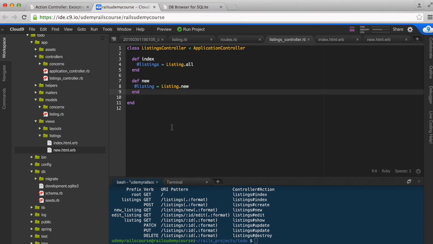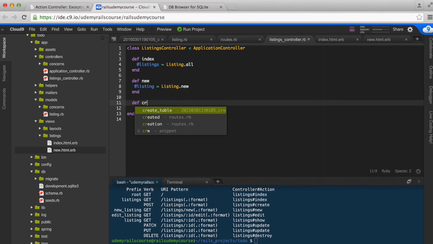We basically need to whitelist that. And this is from Rails 4 onwards. Before Rails 4, you didn't need to do this, but this is a security layer so that whatever is attempted to be submitted, we have to whitelist and we have to let the app know, okay, it's okay to mass assign this, okay? So let's handle the create action first. Oops, that's not what I wanted.